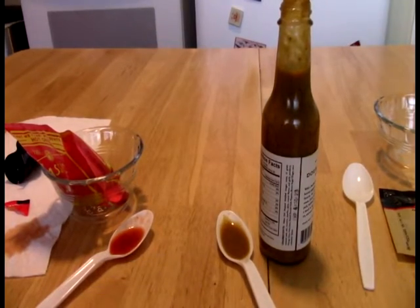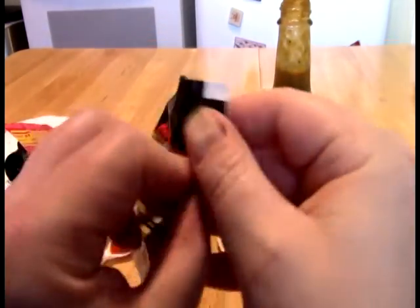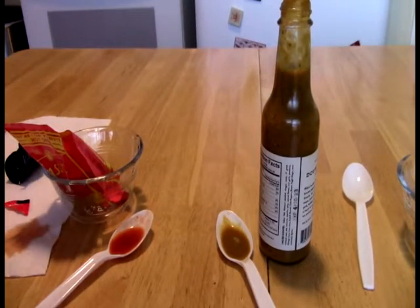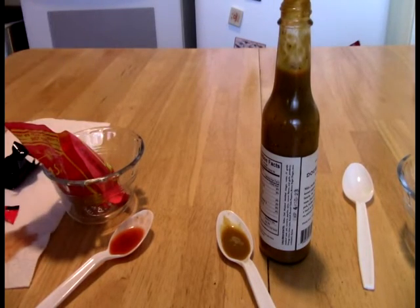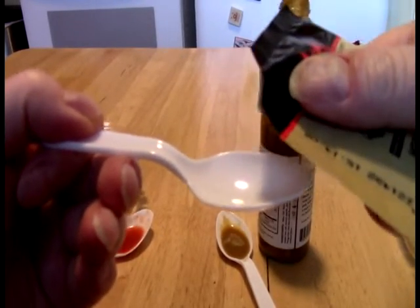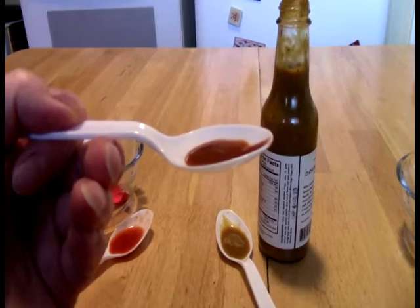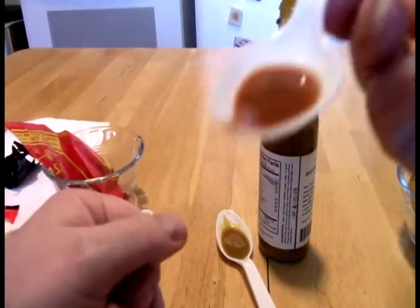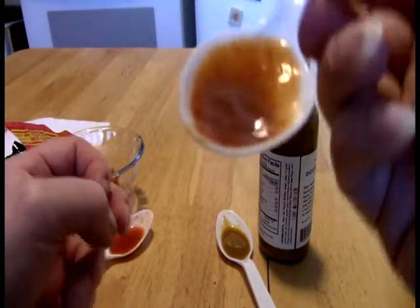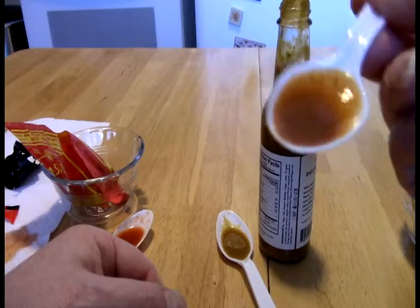Right there. And last, of course, certainly not least, and all I did with these packets, by the way, is I just let them soak in hot water while I cooked the chicken. Okay. I'm not going to trust the tear tabs on these things. There's not a lot in this Apollo, so I'm not going to put a whole ton in here. Yeah, that's probably plenty right there. So just enough to get a good taste of it. Very nice sort of tan, light brownish color here. Wow, this sticks incredibly well. You can see the other ones are not sticking well at all. This one's doing okay, though.